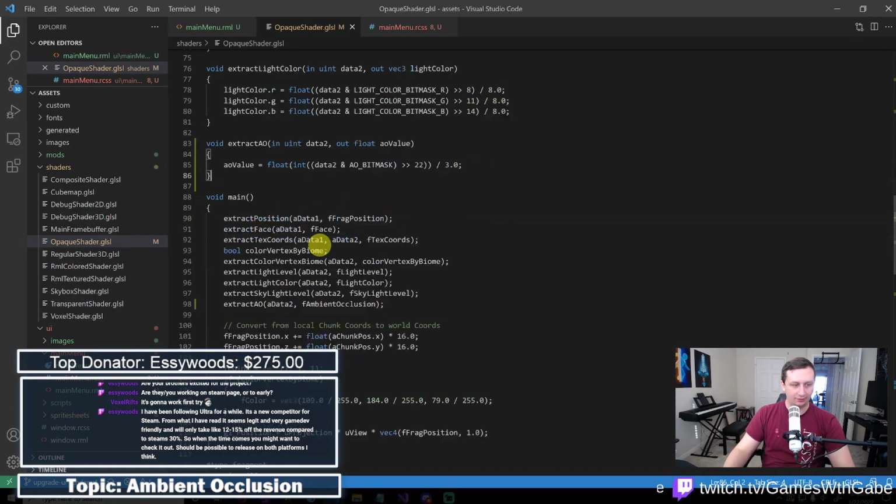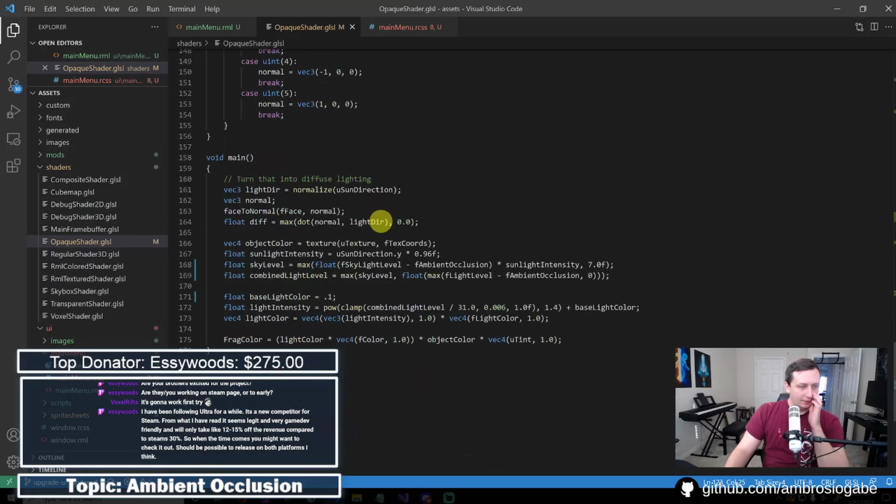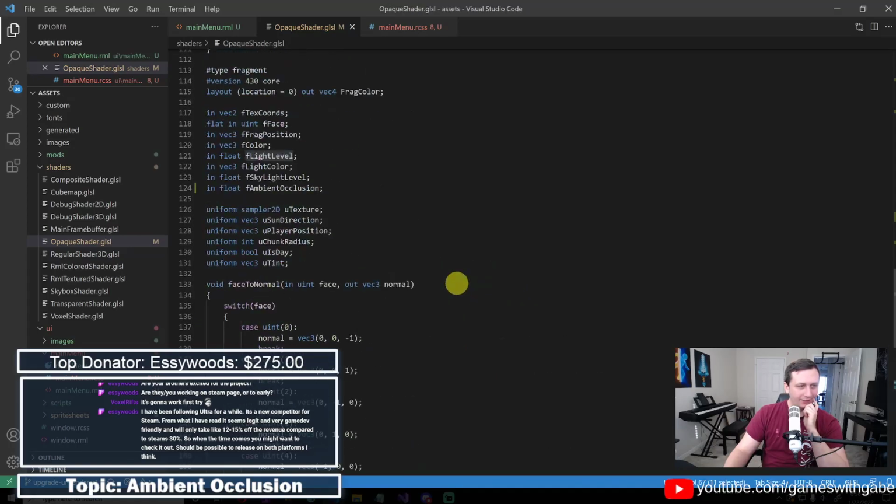We've got a normalized range now. Ambient occlusion is gonna be a float. Is light level a float?